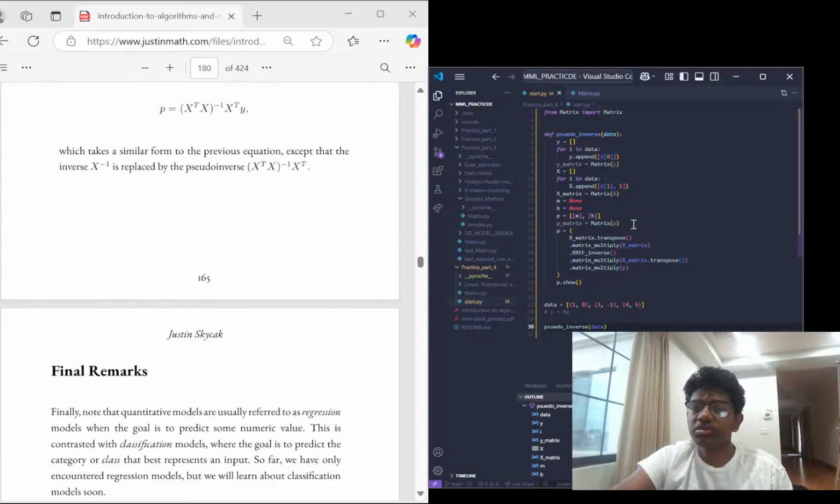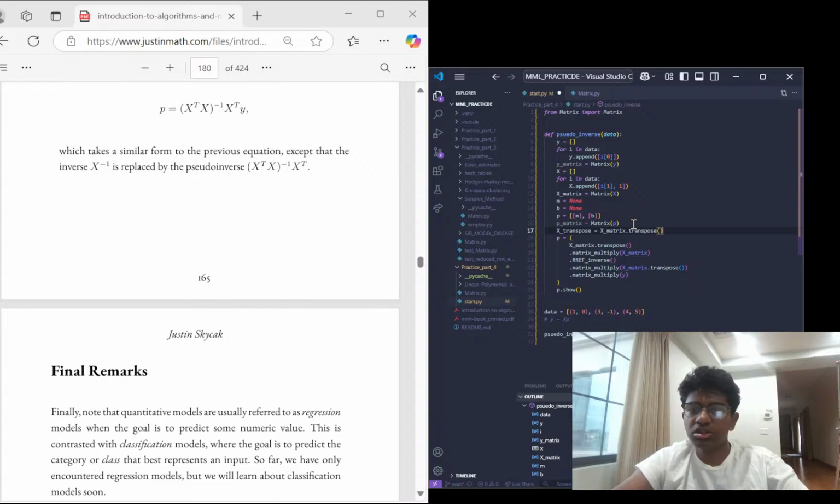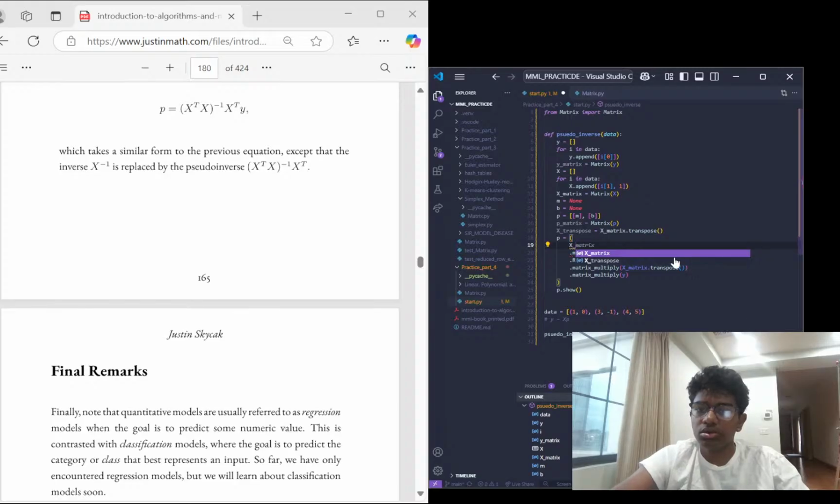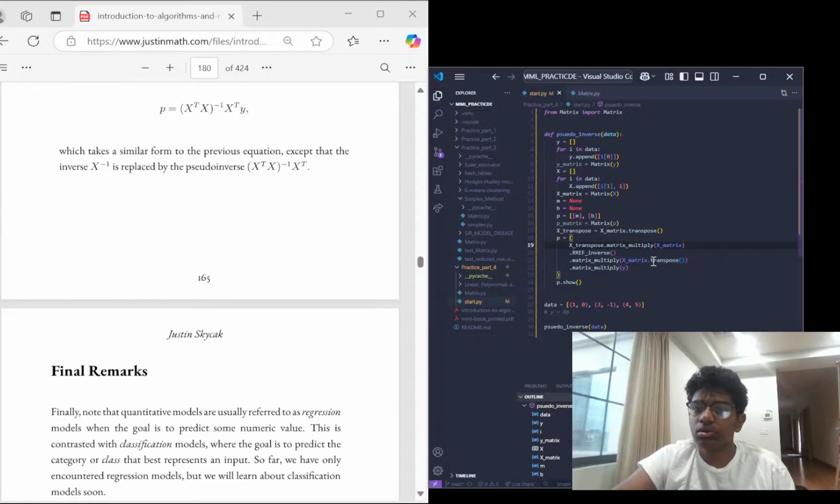We should clean this up. Instead of doing this in one step, we could clean this up. So first of all, let's find the transpose, right? So now instead of doing this, we can do x transpose.